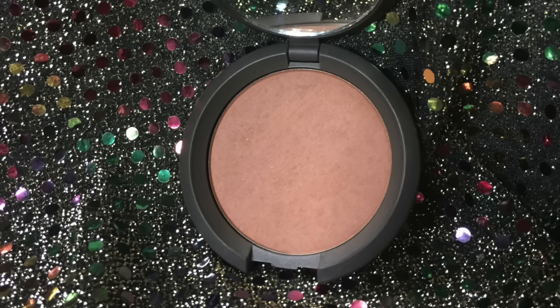For the first blush, I'm using this one by Colourpop. I've been using and loving this one a lot. I believe it's called Quarters, and I'm just going to stipple this one on first very gently. After that, I'm taking Becca's Wild Honey, I believe it's called, and I'm just going to pack that on over it.